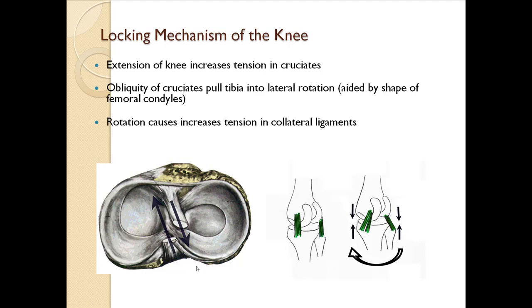This rotation then causes an increase in the tension of the collateral ligaments, of the medial and lateral collateral ligaments. And so we've got increased tension of both cruciate ligaments, we've got increased tension of both collateral ligaments, and the tension in these four ligaments draws, it pulls the tibial plateau and the femoral condyles together. So we see an increased compression between the articular surfaces, and as the femur is driven down onto the tibial plateau, the menisci open up to accommodate this downward movement of the femur itself, and so we see a slight deformation of the menisci.